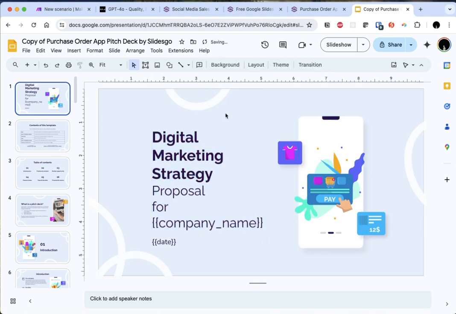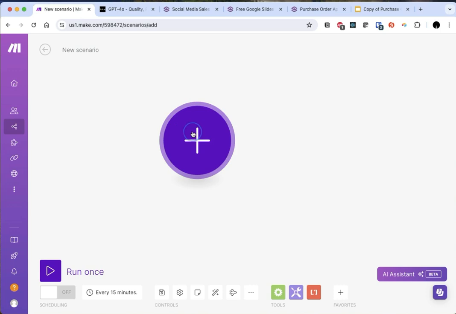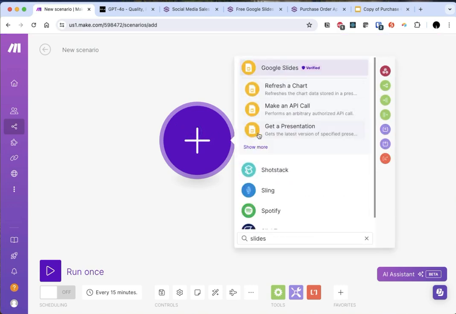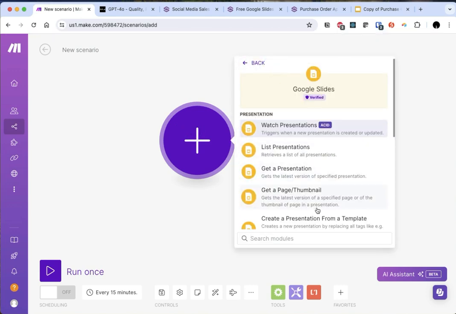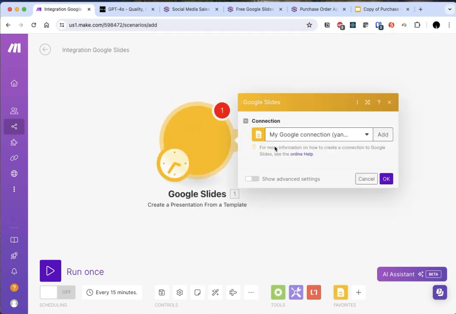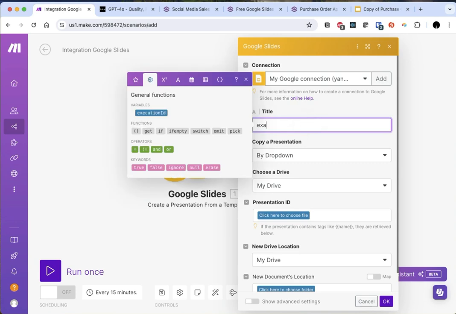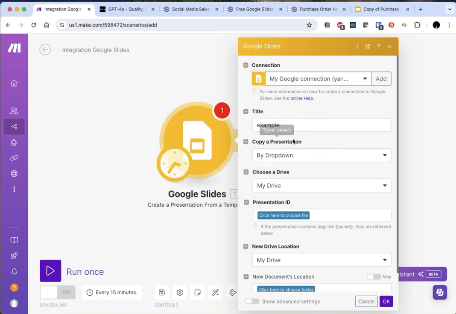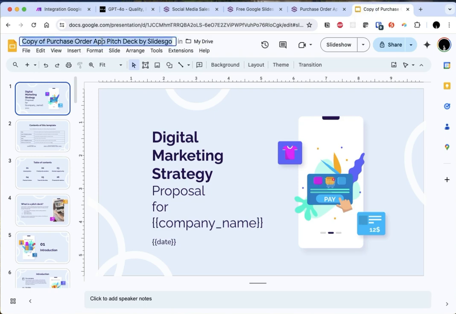Okay, amazing. So just to quickly show you how the variables work before we move on, let's quickly do an example in make.com. So let's create a presentation from a template. So let's just do example, and I'll delete this right after, but let's do presentation ID, and let's call this digital marketing strategy template.